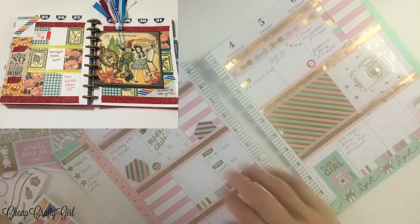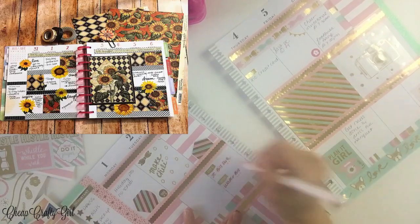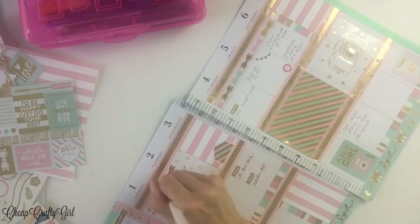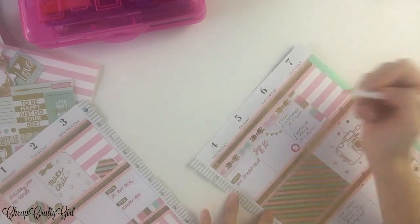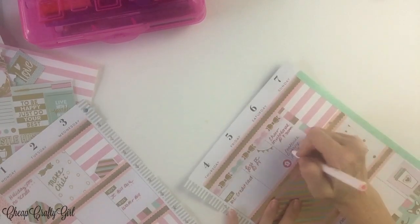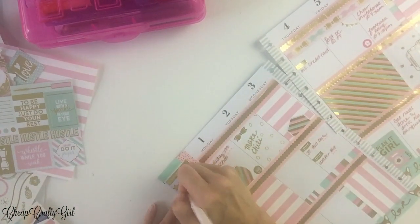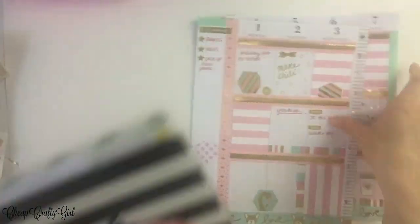I think that she did an amazing job. Please send me your pictures of your planner spreads to CheapCraftyGirl at Yahoo.com so that I can feature them in my video. I also want to tell you guys that one of my favorite parts of planning is sitting down and looking at all my cute stuff and picking out washi while watching a movie or TV. This entire time I was watching Frasier, which is one of my favorite TV shows. It was the episode where Niles gets married, but I'm not going to talk about it just in case you want to get into Frasier.